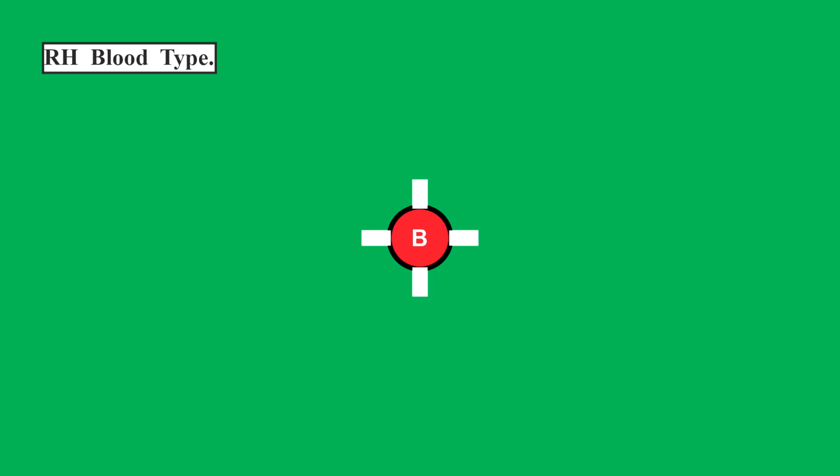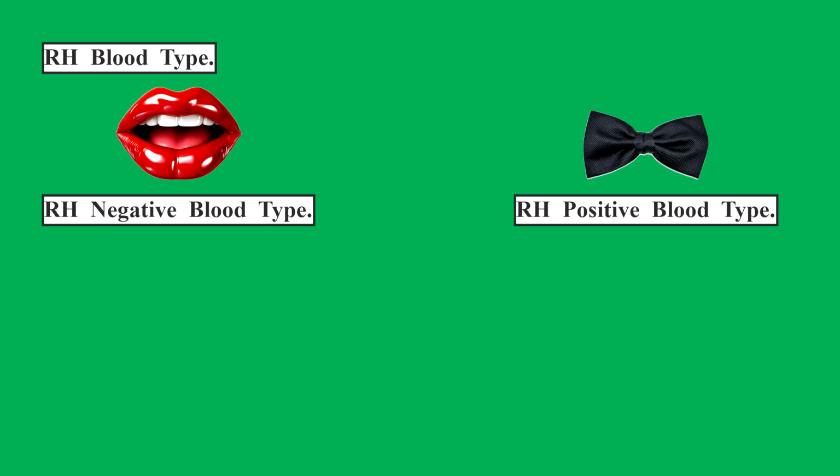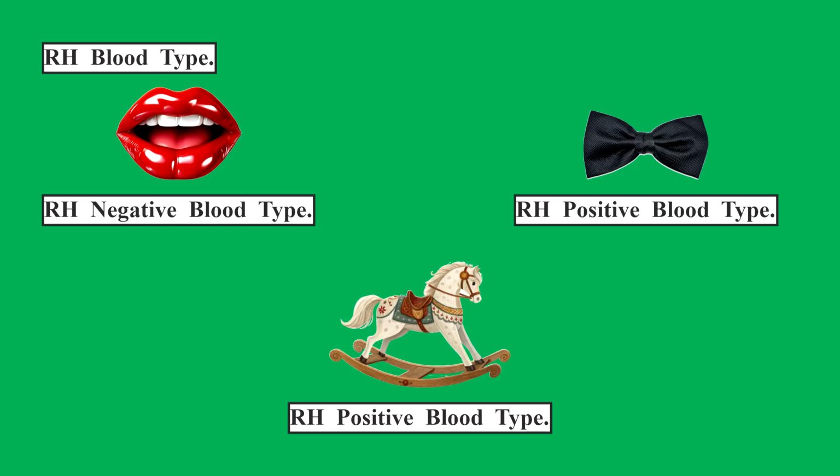The way the Rh gene functions is like this. When a woman is pregnant, the baby is either Rh positive or Rh negative. No matter which parent is Rh positive, the baby will be Rh positive because the Rh gene dominates. Let's say the baby's mom is Rh negative and the baby's dad is Rh positive. The baby will be Rh positive.